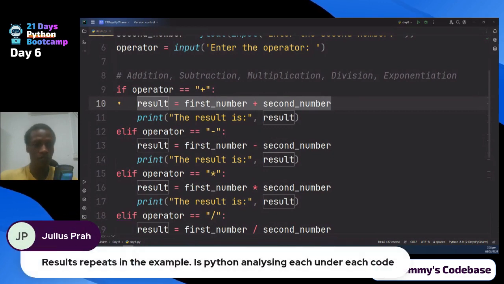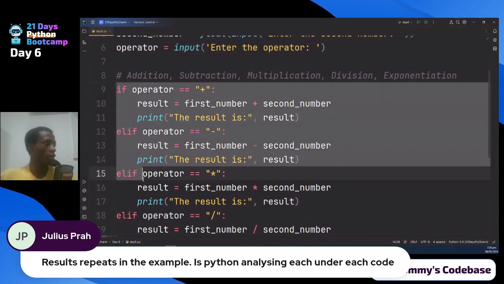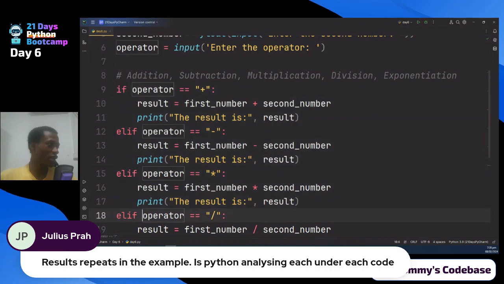The next one is saying the results repeat in the example, is Python analyzing each one under each code? Okay, this is what is happening. When we do this decision making in advance, I'll explain things further.